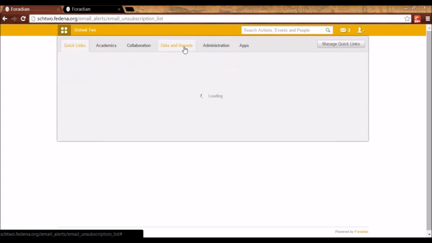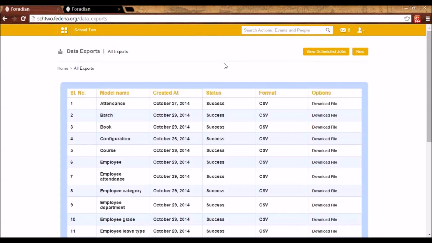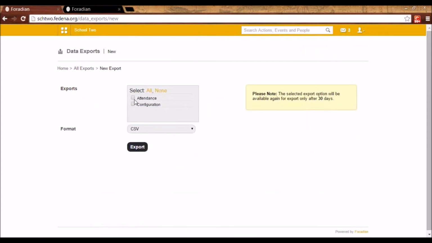Then we have the data export plugin. You have to go to data and reports and data export. This data export plugin is used when you want to take a backup of Fedena data in the form of a CSV or an Excel file. I'll just show you here. And you can take a backup only once in 30 days.